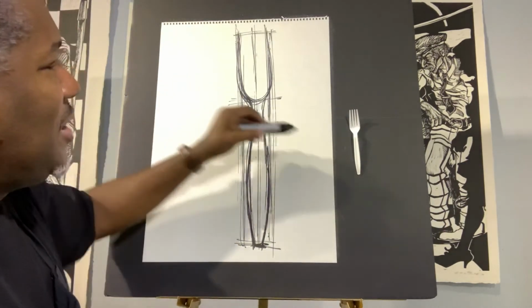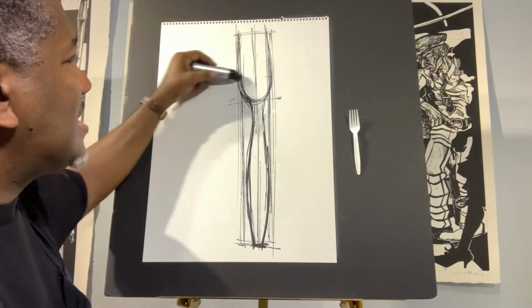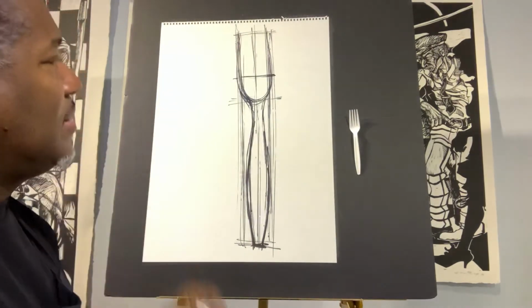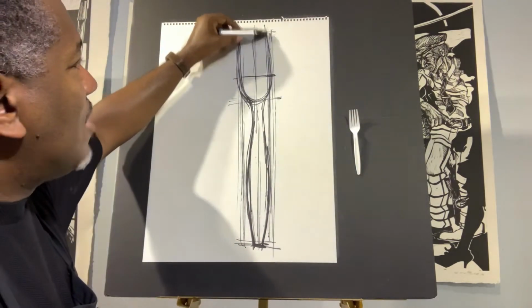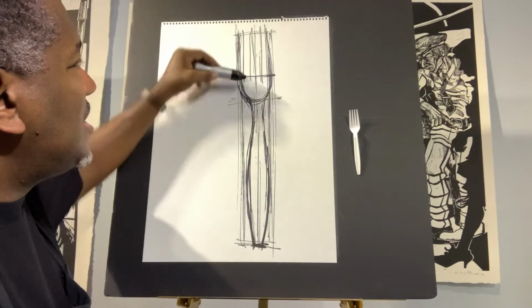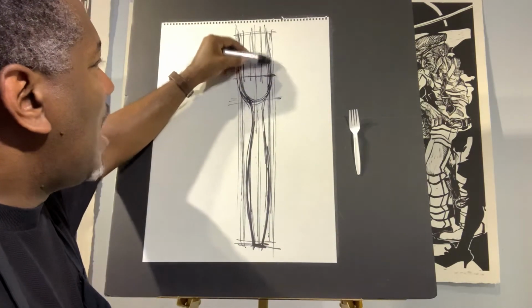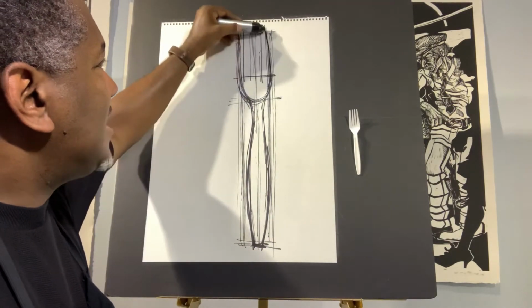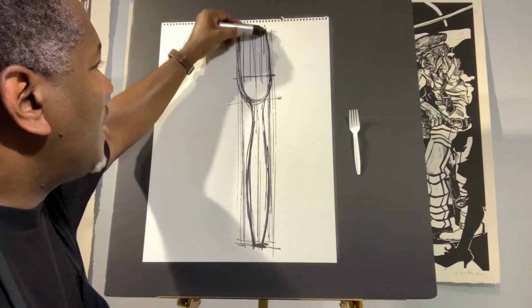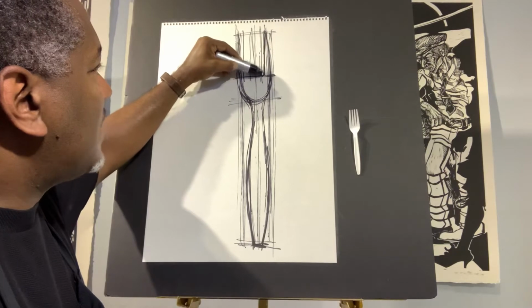The next thing I'm going to do is determine where the teeth are. The teeth stop right around here, and then I can start to count them off. So there's 1, 2, 3, and 4 teeth. Then I want to go back and come up, and notice the teeth get narrower as they get to the top, and wider as they come to the bottom. As it comes in between, there's a little curve that comes around.